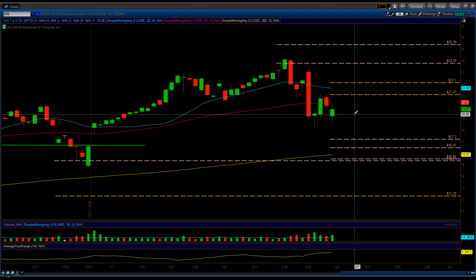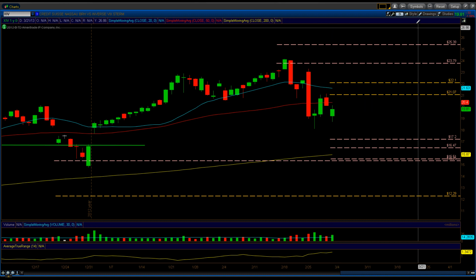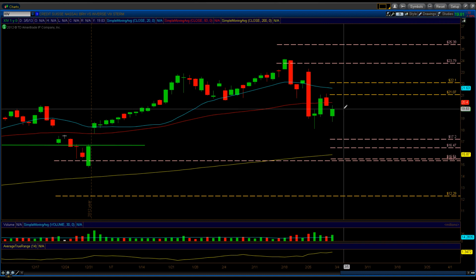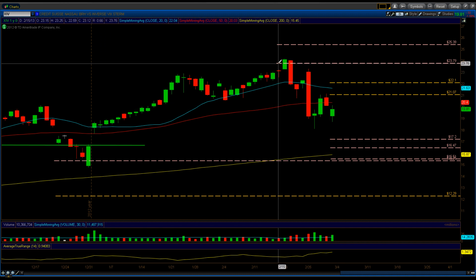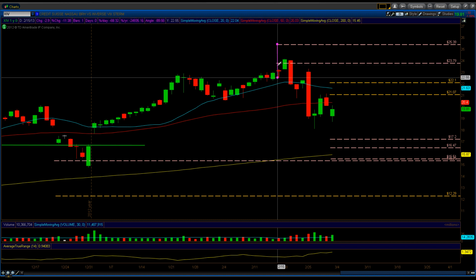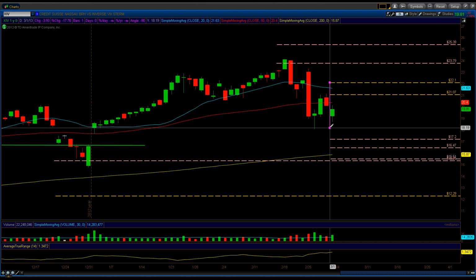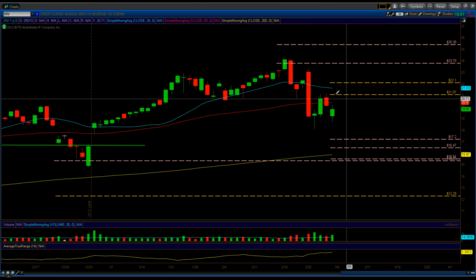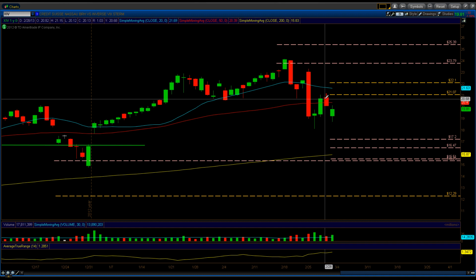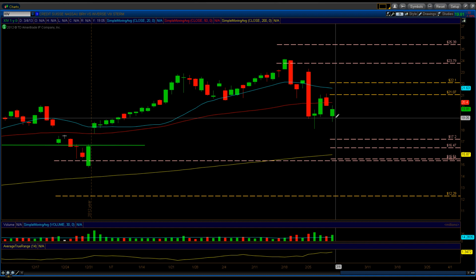Now, I'm a little bit late to the party on the calculations here. I will admit that this 2107 level would have been a nice short. Let me just get my tool here. It would have been a nice short down to the downside here. However, I will not lie, if you've been watching my videos, these mathematical calculations where you see these beginning points here is actually the day that I created the calculation. So if you look here, I actually created it on this day here. Actually not this day, actually today, which is Sunday, but I'll put it on for Friday. If it had hit the 2107, or I actually created a calculation on the 2107 level, it would have been a nice short there, but I was late to the party on that one.